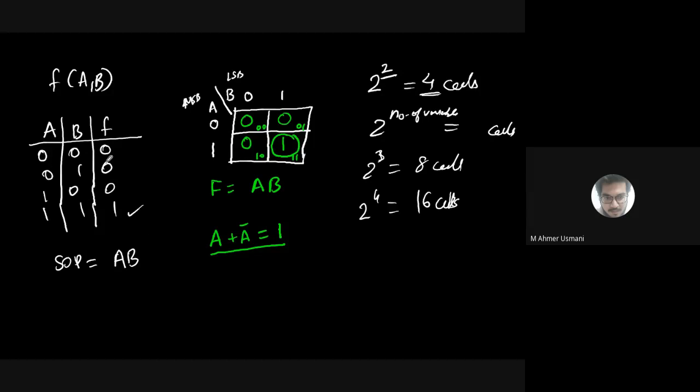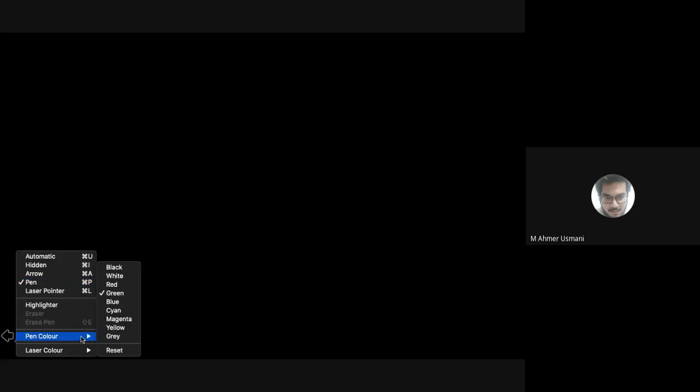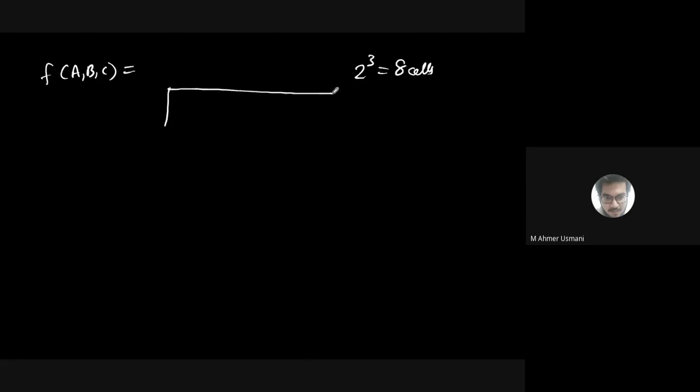हम लोग एक numerical करके देखते हैं. We'll go first with the three variables, then we'll try to understand the philosophy behind it. So अगर three variable का function है, I've got A, B and C, how many cells will I have in total? The number of cells will be 2 raised to 3, equal to 8 cells. So मैं क्या करूँगा? ये जो मेरा box है, I need to make it into 8 cells. So how to divide it? I'll be having 2 rows and how many columns?